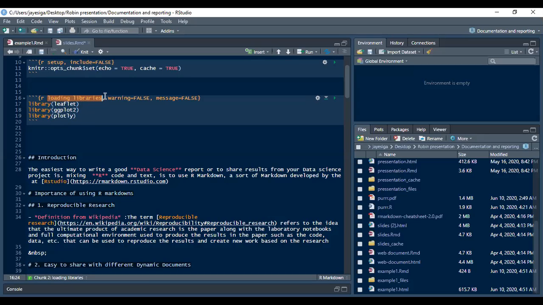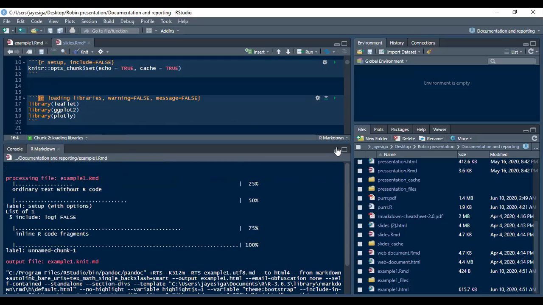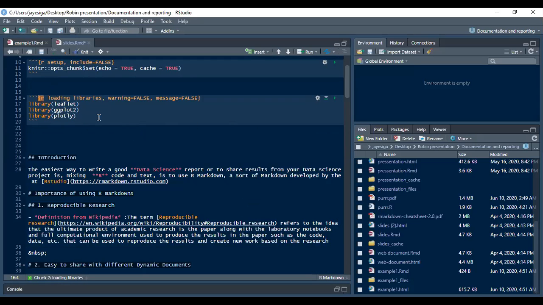So if you write this R, it shows that it's R code being written here. If you say R, then after that, the next sentence, without putting a comma, is the name of that code chunk. So this R chunk is called loading R libraries. When we are knitting this, you will see the output, and you see how naming the code chunks helps us. When you are tracking down a bug, you know exactly which code chunk it is, if you have named every code chunk.